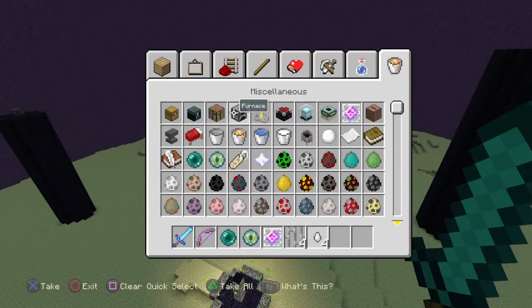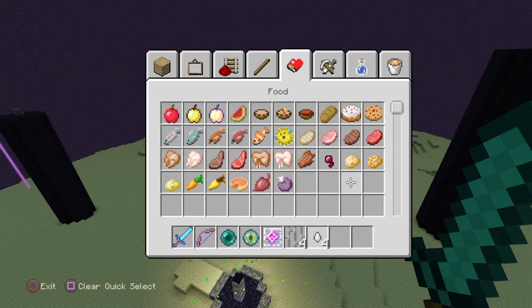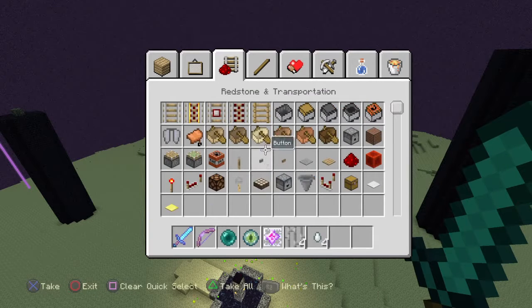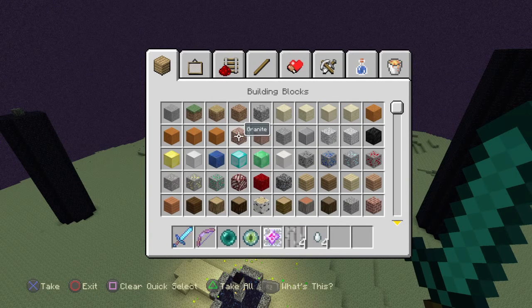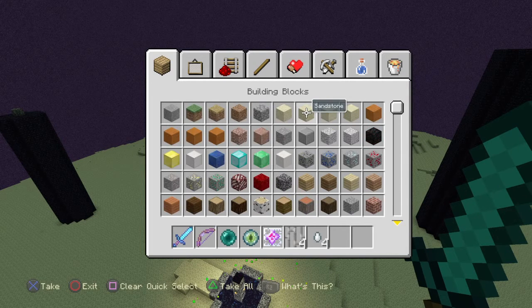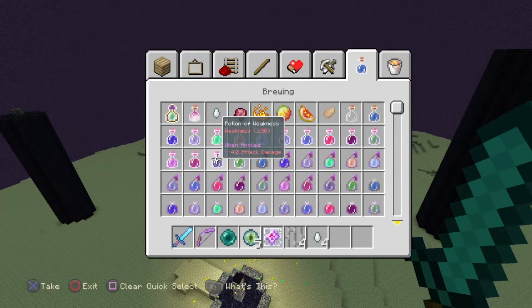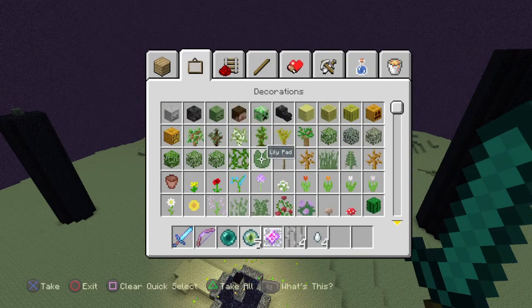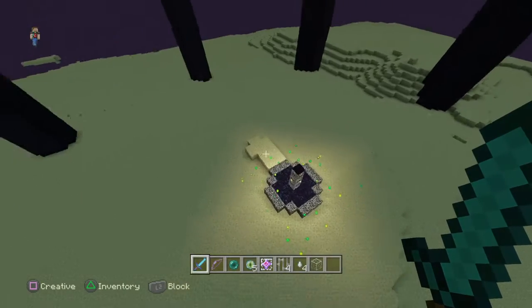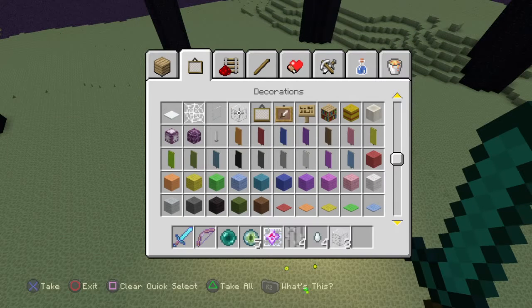Now, just in case, guys, take 28 pieces of glass, 4 ghast tears, and 4 extra eyes of ender. So yeah, let me repeat that. 28 pieces of glass, 4 ghast tears, and 4 extra eyes of ender. Let me just get some more eyes of ender. I'll get 5 just in case. Where's the glass? I forgot where glass is. It'll be down in decorations. So just in case, get 28 glass, 4 ghast tears, and 4 extra eyes of ender.